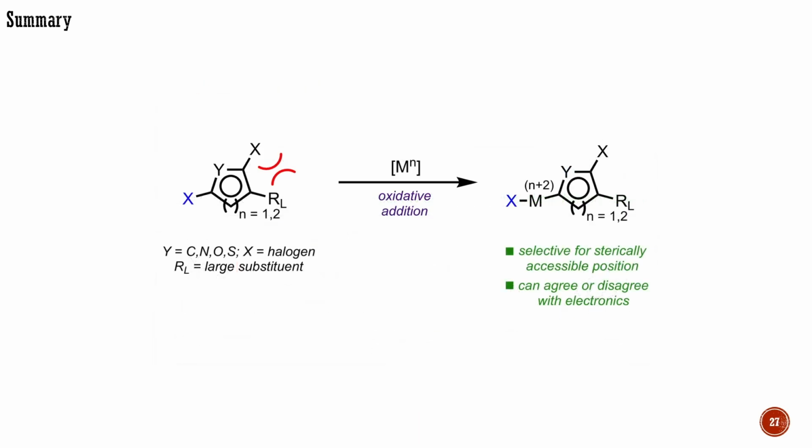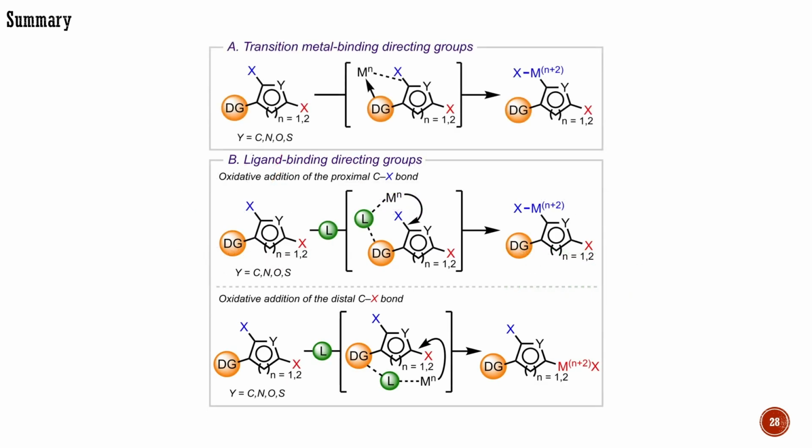In addition to electronically driven regioselective cross-coupling processes, steric effects were also identified to guide oxidative addition to the least sterically encumbered carbon position. Following these advances, the coordinating ability of functional groups present in the substrate was leveraged to direct oxidative addition to a particular position. Subsequently, methods were developed to achieve regioselectivity by tuning the electronic and steric influences of an external ligand. More recently, selectivity has been achieved by altering the choice of reaction solvents and additives.